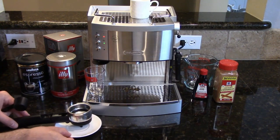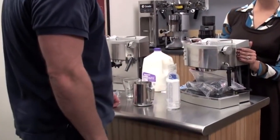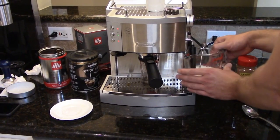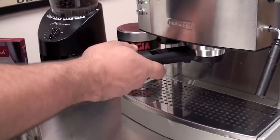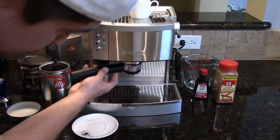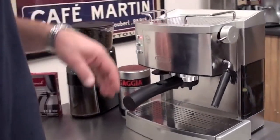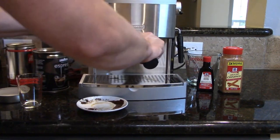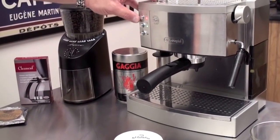This espresso machine has plenty of features that you don't often find in other cheap espresso machines, and they work as seamlessly as they do in this brewer. Create milky coffee via a manual wand, which allows you to create foam exactly how you wish. It also captures any overflow into its drip tray for easy disposal. There are also two separate thermostats to control water temperature and milk temperature, perfect if you are particular about the temperature of your cup of espresso. It also has a pressurized filter basket, which helps maintain pressure on the coffee grounds for an extended period, resulting in a better and more balanced shot for newbie brewers.